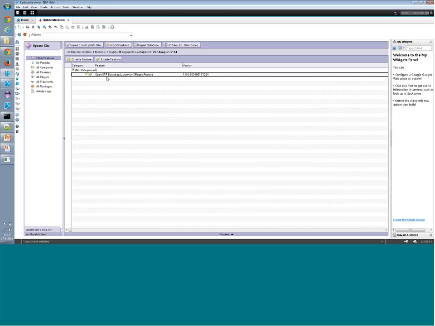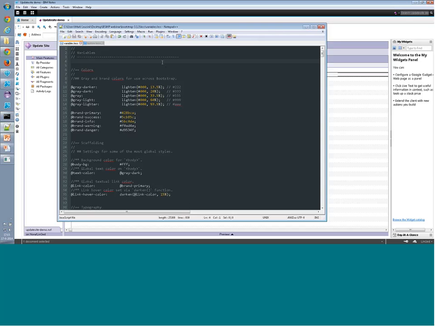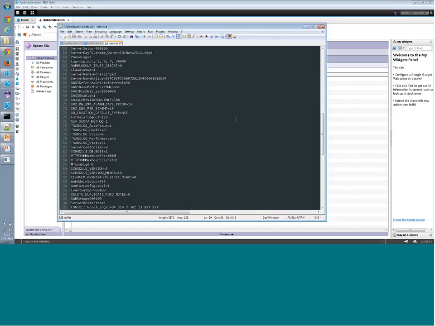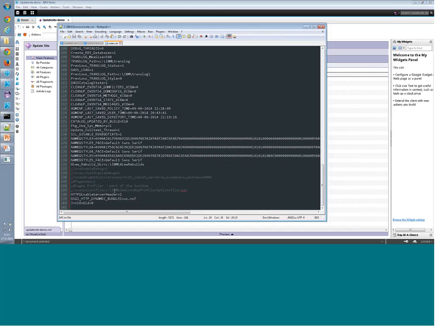So I install the plugin in this update site database. Then I'll need to go into my Notes.ini file, and I need to add that OSGI HTTP dynamic bundles line to it.